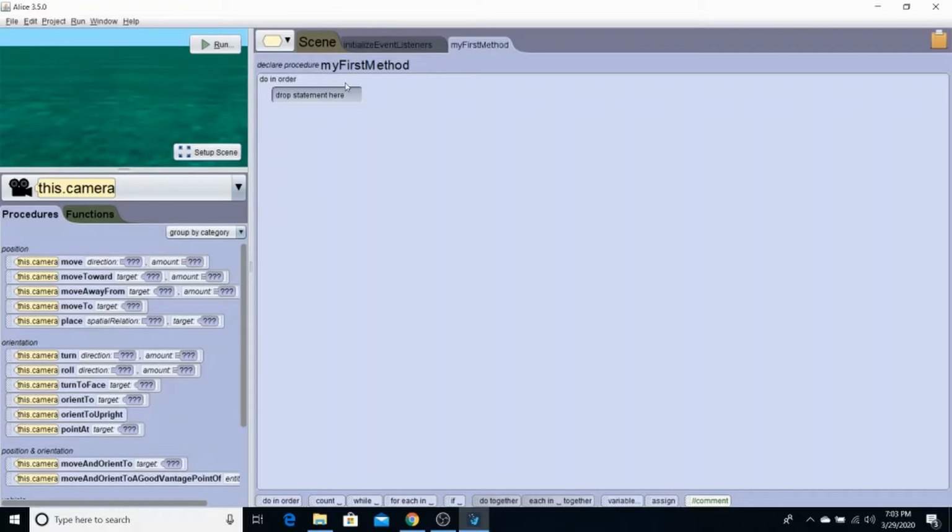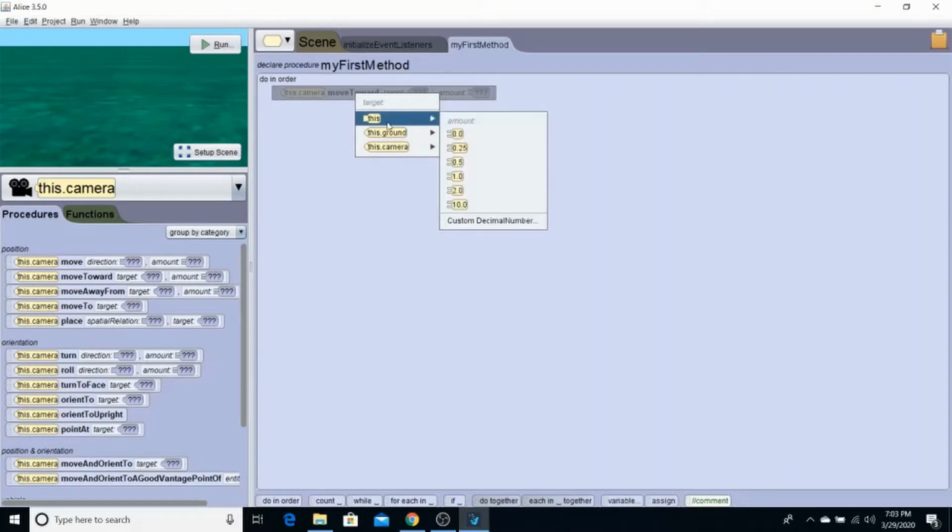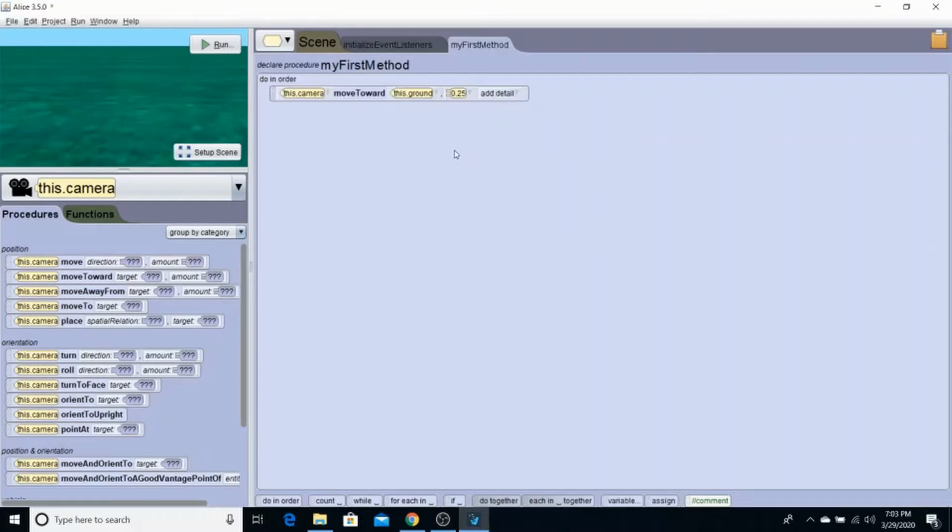The area on the right is where you're going to be actually doing your programming. So what you're going to do is whatever procedure you have, you're going to click it and drag it into the right section. You'll notice that it gives you a little preview of where it should go, and then you drop it. Now this particular procedure has some extra things that you need to select, so I'm going to just choose something randomly. It doesn't matter. And then it'll basically do whatever is in this my first method section. You press run, it'll do anything that is in that my first method section.